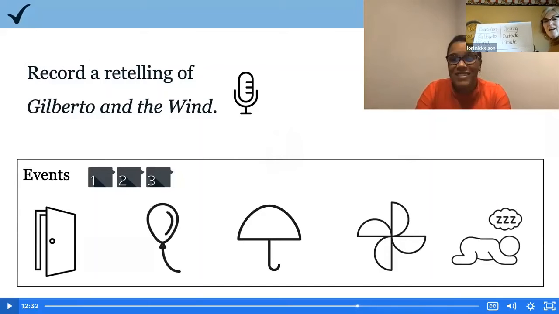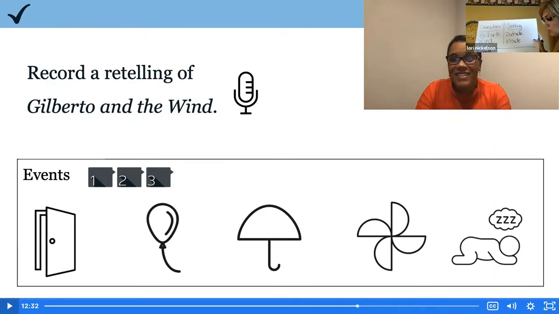All right, my friends, I wrote it down because I knew I wouldn't remember it. So, Gilberto and the wind are the characters. The setting takes place outside and inside. The events. The wind asks Gilberto to come outside and play. While Gilberto's outside carrying a balloon, the wind grabs the balloon and carries it away.